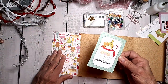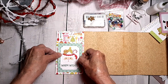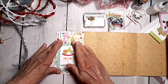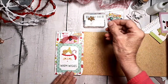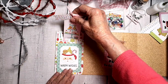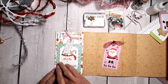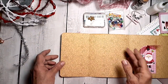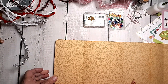And let's place it down. There we go. And I put this guy in him. I like the way the red picks up the red in the cup. And this one looks like it's coordinated, kind of, doesn't it? Kind of cute. Okay, so now I'm thinking about what to do here. I don't necessarily go in order, but I think these are easier than what I'm going to be doing over here. So I kind of like to do the easy stuff until I get warmed up.